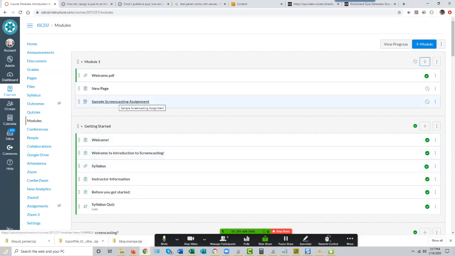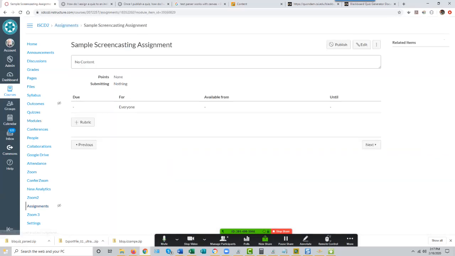But in order to actually work with the assignment, to actually make something of it, we'll need to access the assignment by just clicking on its name here. And that will get us to an assignment page or an assignment screen.